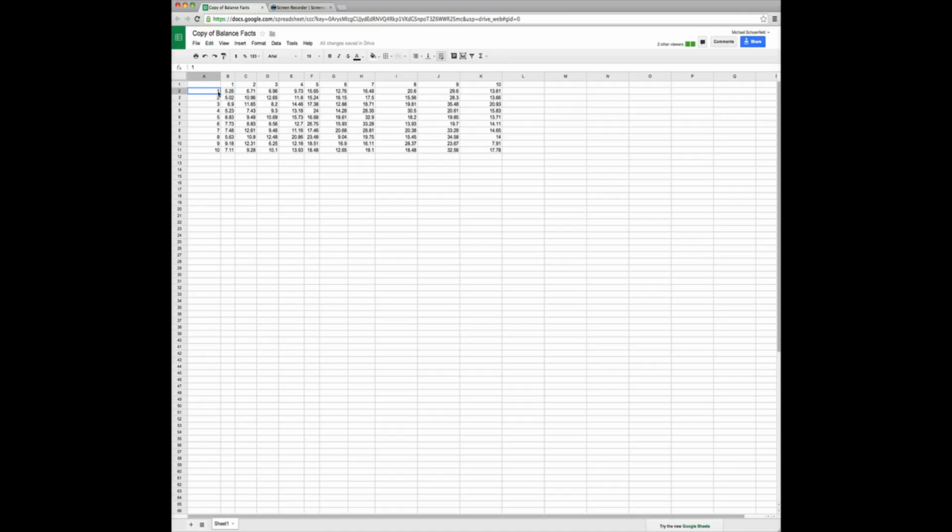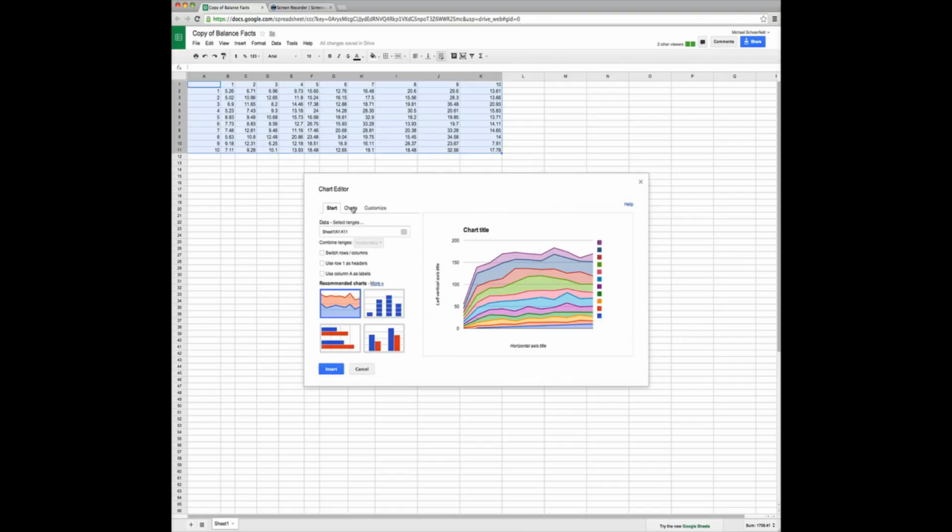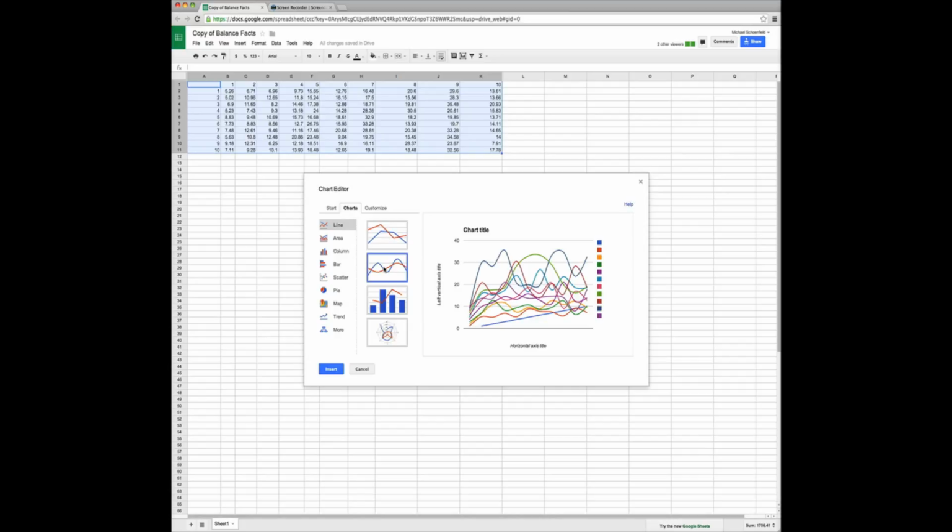So sometimes we have to understand that when we move our data around, we may have to manipulate our data to create an accurate chart. So here we are, we're going to select A1, select all our data, come up, click this button on the toolbar, insert chart, go to charts, line, smooth line.